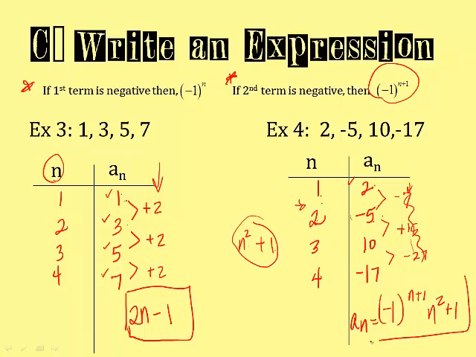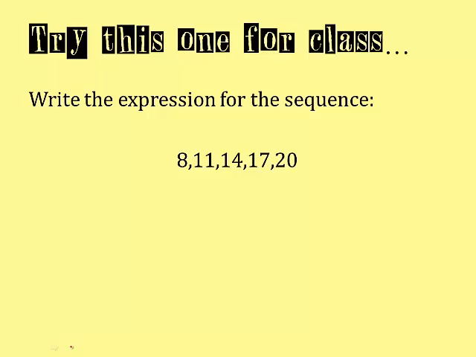Okay, these are a little more challenging. You're going to have to think about the relationship between n and a sub n and think through different possibilities, but you can do it, right? All right, for you, now I want you to try this one for class, and we'll see how you do.